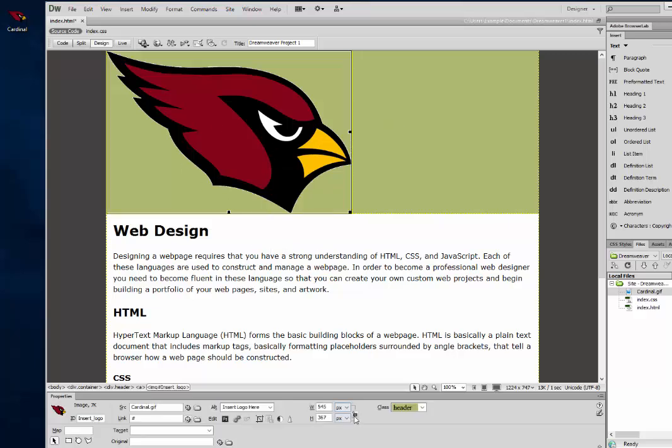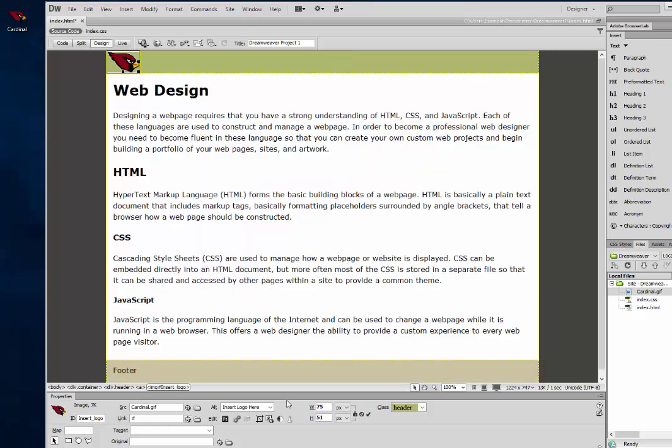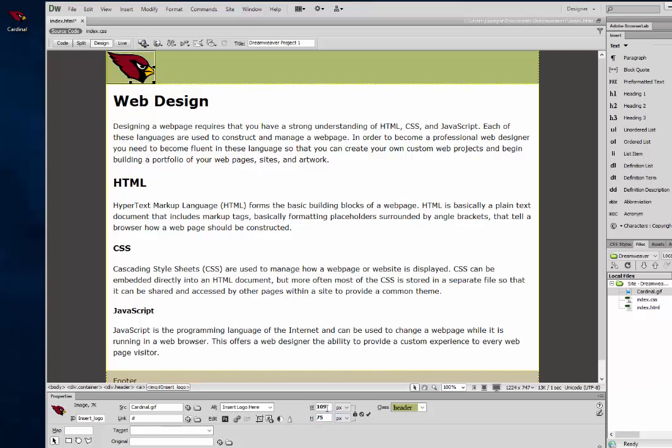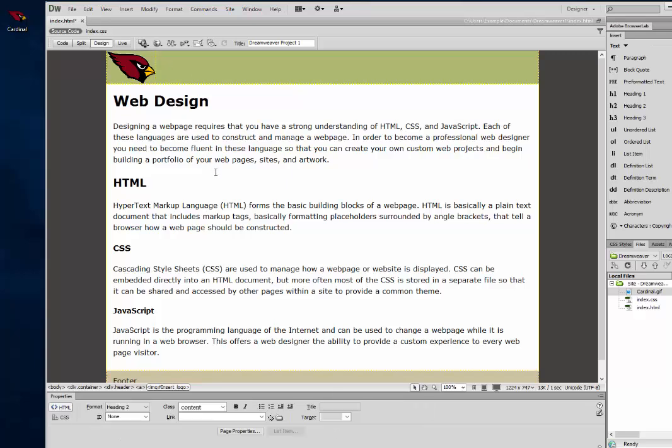But for now, let's go ahead and lock. I'm going to click this little padlock right here to maintain the proportions of this image. And let's make this image 75 tall, or 75 wide. That might be a little too small, so let's make it 75 tall instead, which changes the width. So notice how the proportions change, and that's about right.